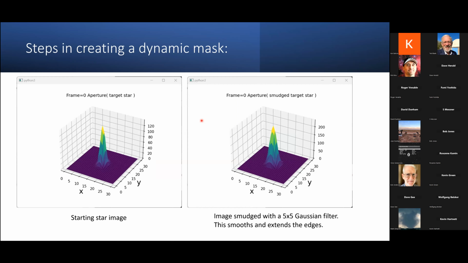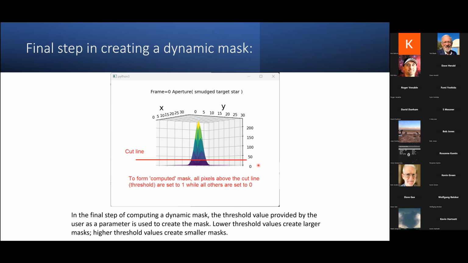Just a quick little show and tell of how that dynamic mask or shape-fitting mask is calculated. We start with a star image. It has a PSF shown sort of crudely by this 3D drawing. And in the first step, I smudge it. I run a 5x5 Gaussian filter. What this does is it smooths it and smears the edges out, so that gives a little boundary. Then on the next step, this is the smudged target star.